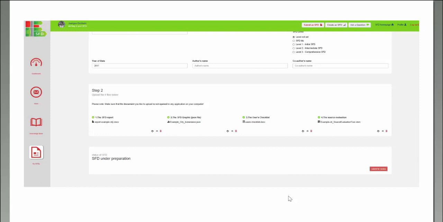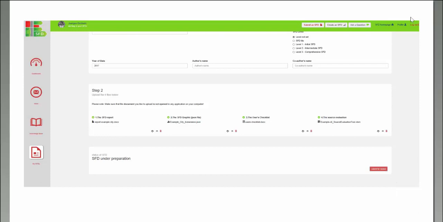And as Oscar mentioned, for the filled user's checklist and the source evaluation, just upload them as you filled them, and then you can see the button on the bottom right is active. When you click there, we receive the SFD for review, and then we can easily start the review process.